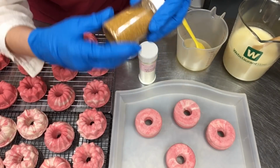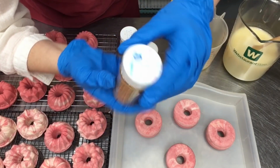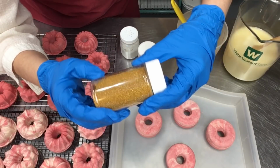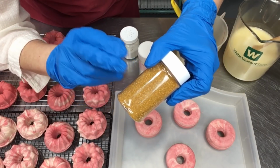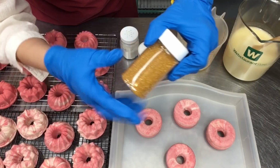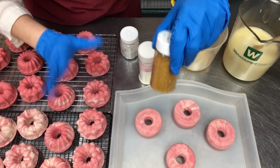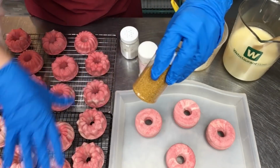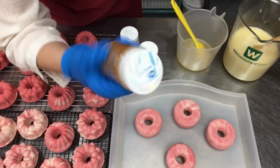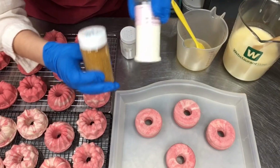I also have this gold-colored sugar that I also got in the cake decorating aisle at the grocery store. It's just sugar, but on top of a soap loaf that goes through gel phase, the colors can migrate when you use colored sugars. But these are not going to go through gel phase because they're just going to sit out at air temperature. So I might do a little gold sprinkle on my Bundt cakes just to make them shiny and pretty. And again, it's just sugar, so this will just dissolve the first couple times you use it.